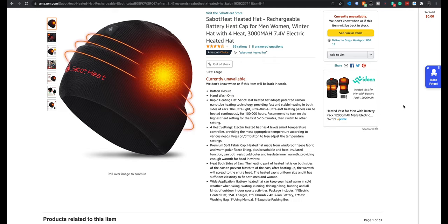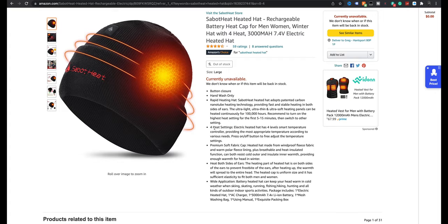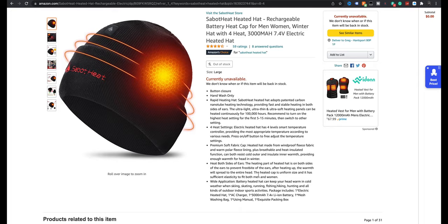What does it say? The ultra light, ultra thin, and ultra soft heating panels can be heated continuously for 100,000 hours. Now, don't think that it's going to run on one charge for 100,000 hours. That's just saying that the heating elements should last 100,000 hours. Recommended to turn on the highest heat setting for the first 5 to 15 minutes, then switch to other settings. Cool. Four heat settings, premium soft fabric, heat both sides of the ears. Oh, so it's going to go up where the ears are. That's nice.